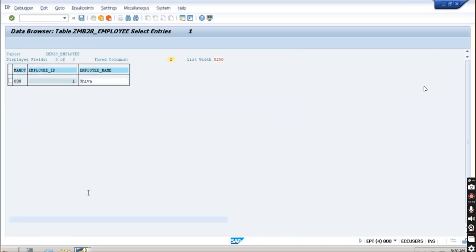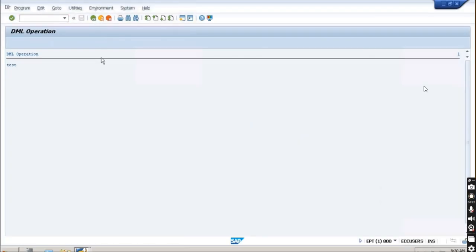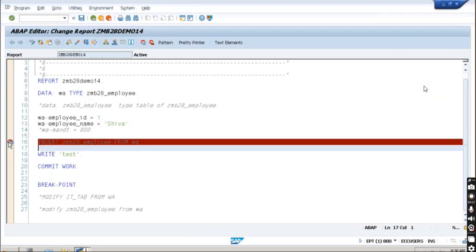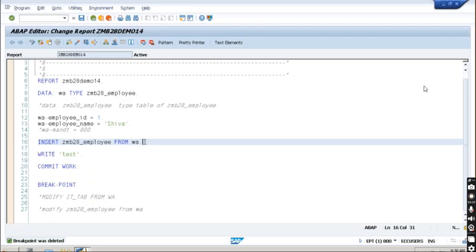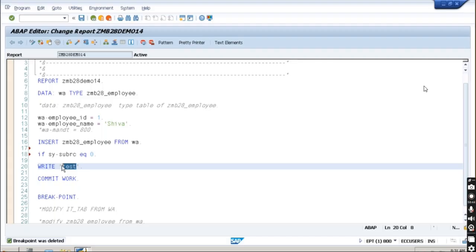Press F8, come back, and here you can also write that if sy-subrc equals 0, that means if insertion is successful, then do the commit work.